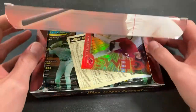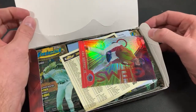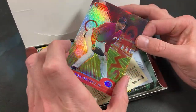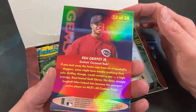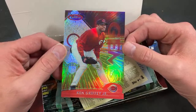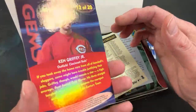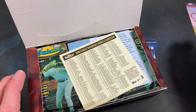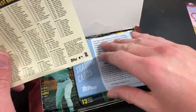But 13 cards per pack, and whoa, that's one of the best box tops I think I've ever seen in my life. Right off the bat, wasn't even expecting a box top in here. We have a sweet looking Griffey Gems. Normally, anytime I get box tops, it's something that I wish wasn't even included. It's normally a common player or whatever else. Never, ever have I got something like this. Griffey Finest Gems Refractor. That's pretty amazing right there. Great way to start this box off. We have a Series 2 checklist. We got 140 cards in this release.